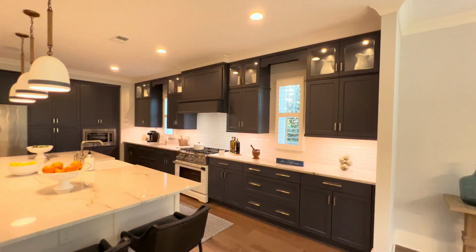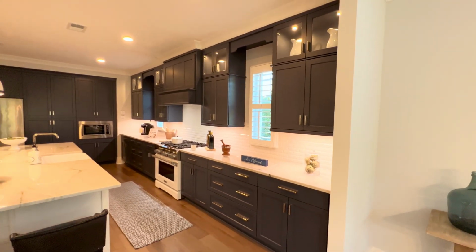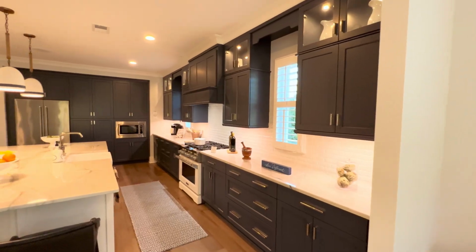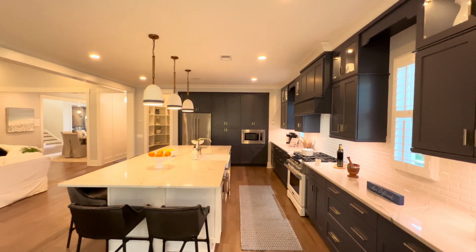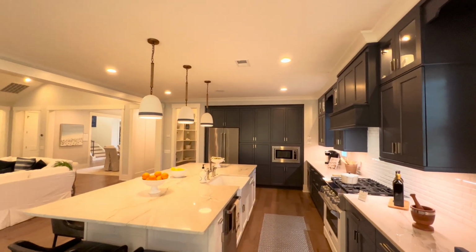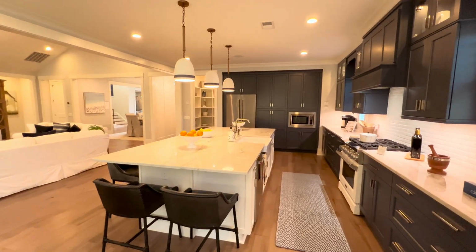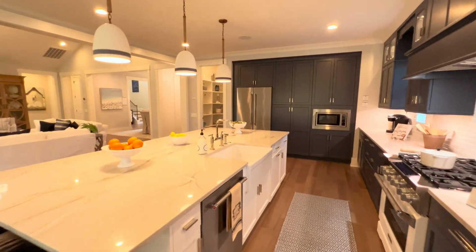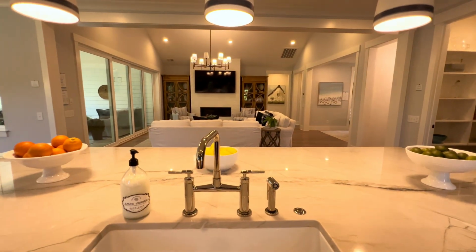wooden range hood. Now, what's unique, and you let me know what you think as far as the subway tiles on the exterior or the backsplash itself. But I love the fact that you do have all the cabinet space in the world, a nice sized pantry straight ahead over there, oversized island. Look at that with a farmhouse sink. Look at that. Beautiful chrome faucet right over here.